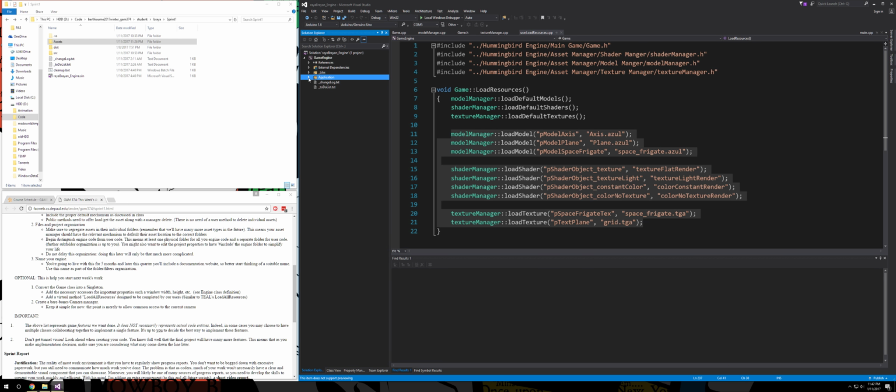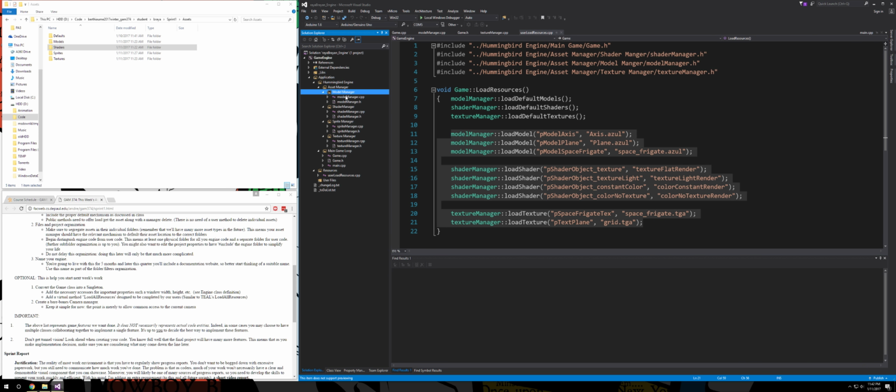So for organizational purposes, I have a folder dedicated to my Hummingbird engine. That's what I decided to name it. The resources for the user to load the defaults or to load their own individual textures, models, and shaders, and a filter for the user inputs. All this is within the assets folder, and right here I have simple organizational things. So there's a folder for models, shaders, textures, sprites, and defaults.